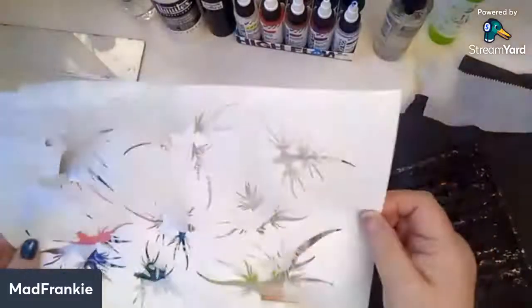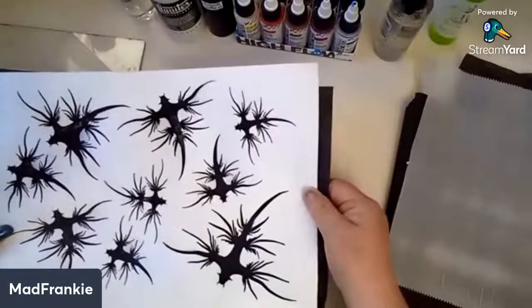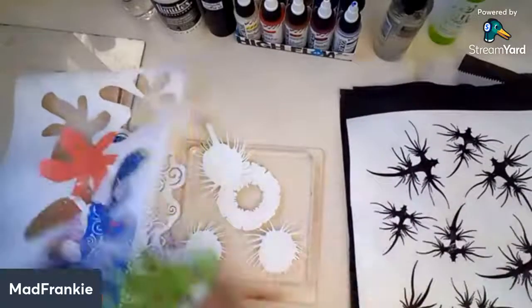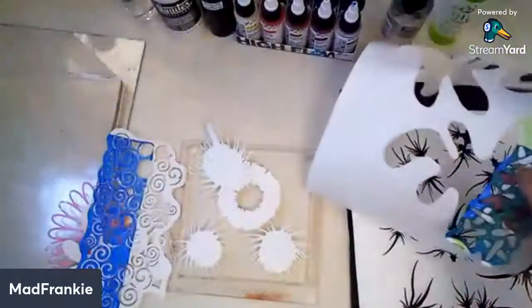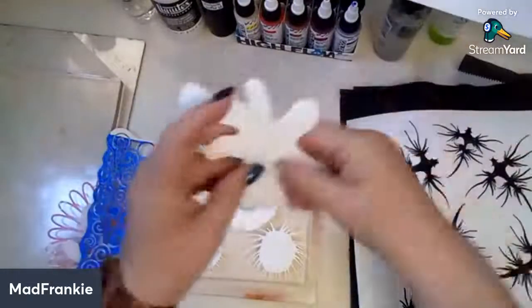Put a piece of black paper or something under it so we can all see it really nicely. Okay. There you go. Isn't that cool? Lovely. What I was looking for when you made me stop was the actual sea dragons, because I've got quite a few of those. I don't know what I've done with them. Did you manage to pull them off, like I said? No, I didn't. I was bad.